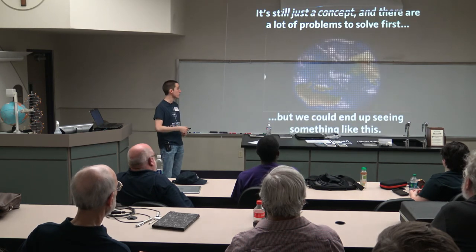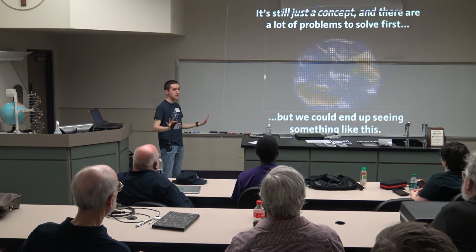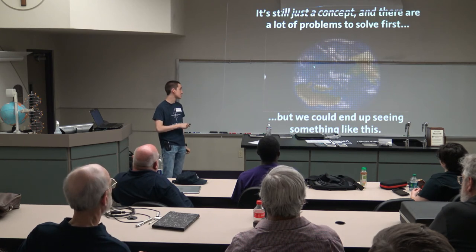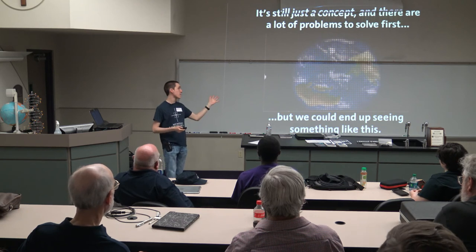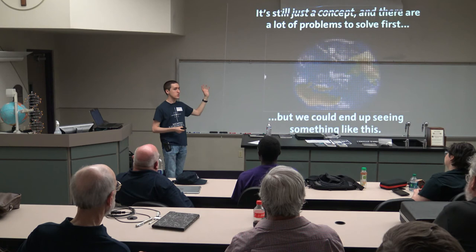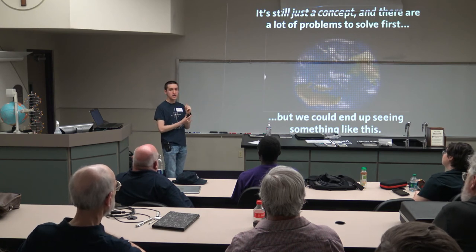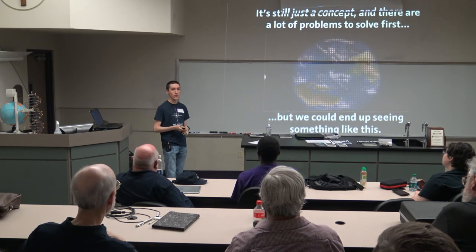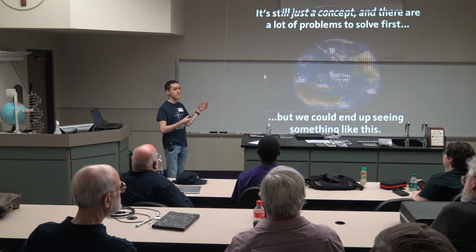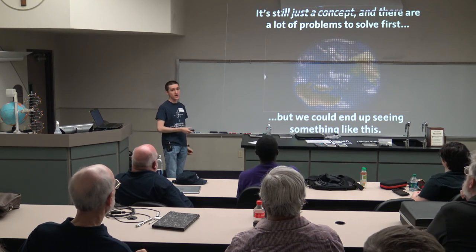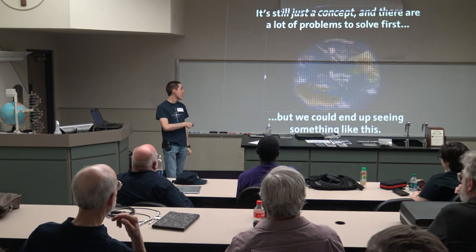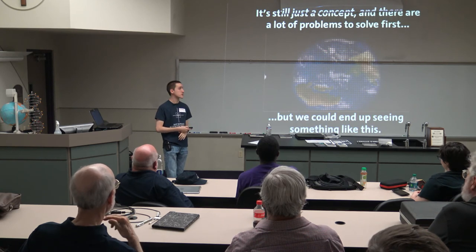But if it works, we could end up with an image like this, with incredible resolution of a planet orbiting another star. And of course, we'd probably want to go for one we think is Earth-like, and in addition to being able to see what it looks like, we also could take spectroscopic measurements of its atmosphere that tell us what sort of gases are in it. If we find certain gases that don't really occur naturally, that could be a sign that they're being produced by some form of organic life. But that's all hypothetical. We don't really know until we get out there and take these pictures. But it's very exciting to see what we could possibly learn about these planets orbiting other stars.